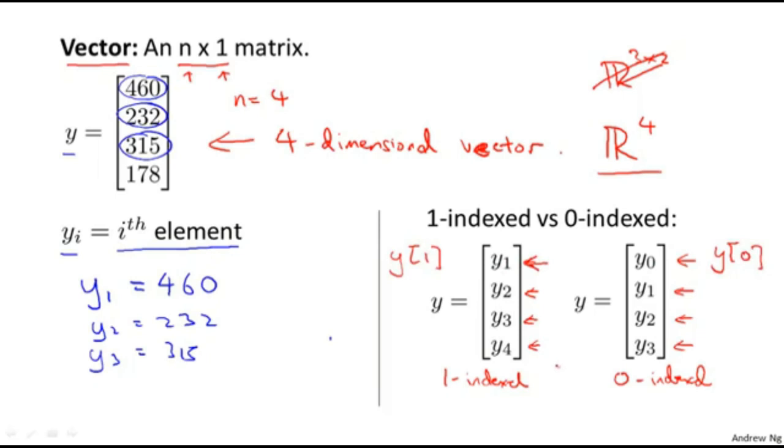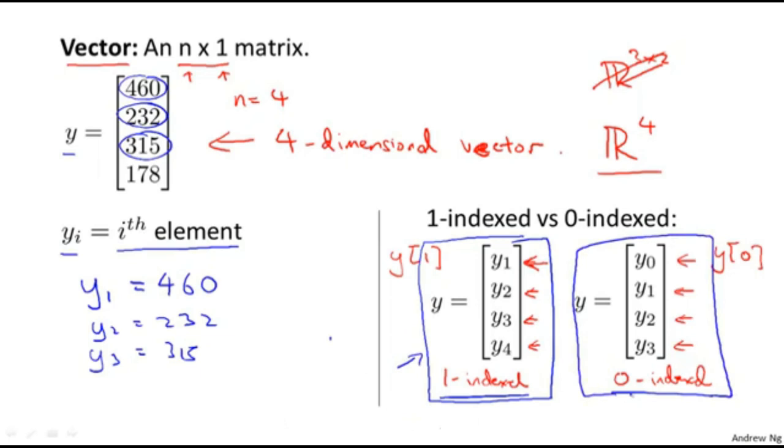So it turns out that in most of math, the 1-indexed version is more common, but for a lot of machine learning applications, 0-indexed vectors give us a more convenient notation. So what you should usually do is, unless otherwise specified, assume that we're using 1-indexed vectors. In fact, throughout the rest of these videos on linear algebra review, I will be using 1-indexed vectors. But just be aware that when we talk about machine learning applications, sometimes I'll explicitly say when we need to use 0-indexed vectors as well.